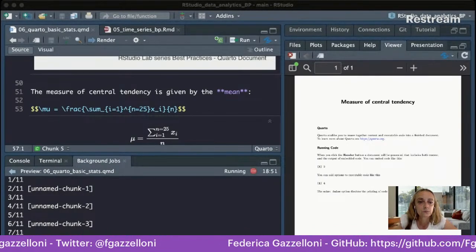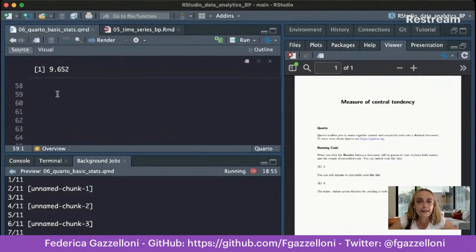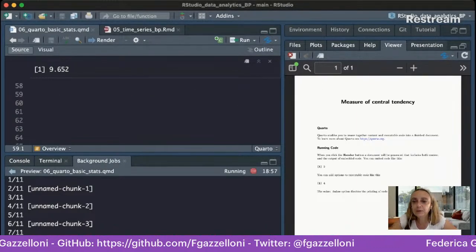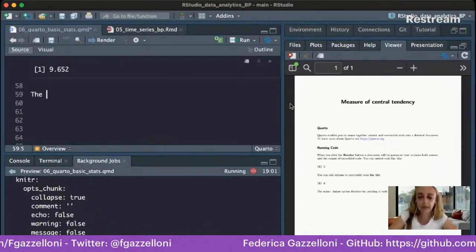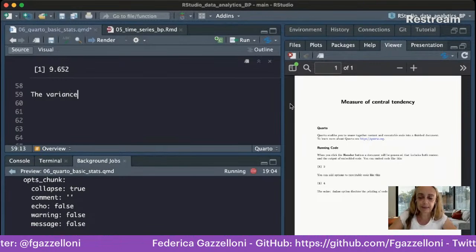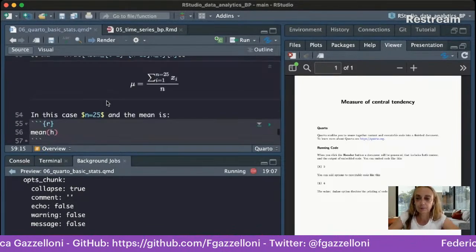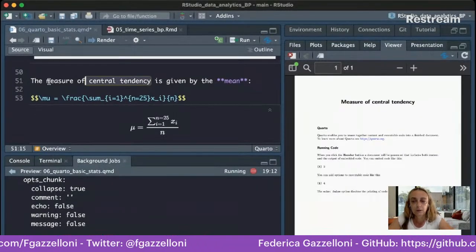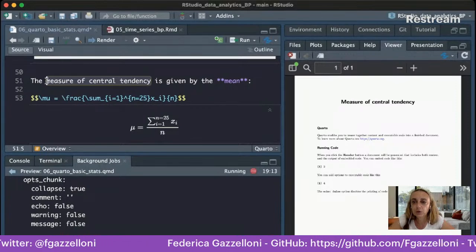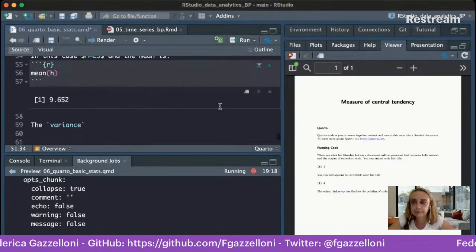Takes a bit. In time, we might want to add more information, such as not only the mean, but also the variance. So the measure of the central tendency here is given by the mean.